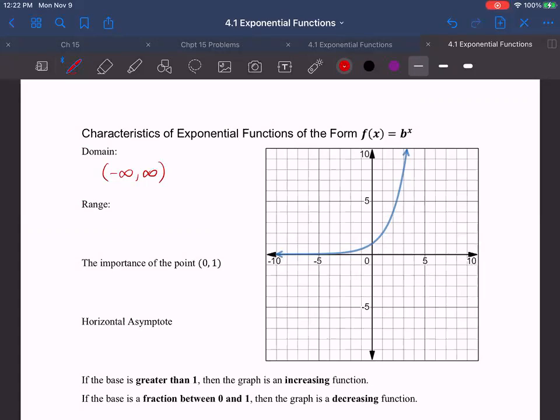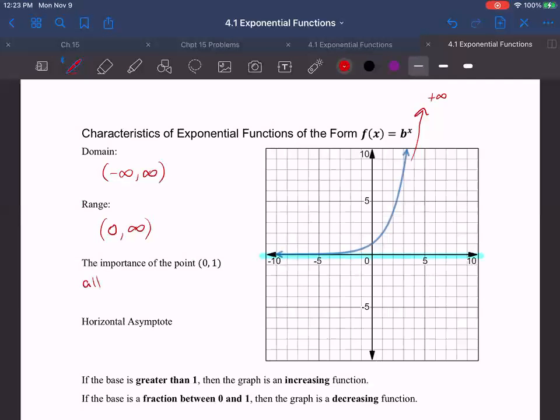The range, on the other hand, you can see here that we're going all the way up to positive infinity over there. But look over here. We never, ever get below the x-axis. We get close to it. We never even actually reach it. So we never get to y equals 0. So our range is that we can be above 0, not equal to it, so I put the parentheses. And then we can go all the way up to positive infinity, but we never get below it. Not unless we have this thing vertically shifted or something like that. But just the regular old exponential functions, they're not going to go below. There's nothing you can plug in that's going to give you a negative result or a 0 as the output.